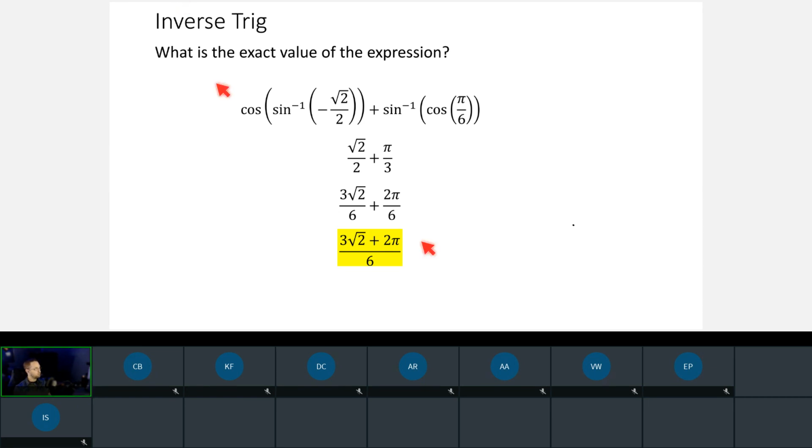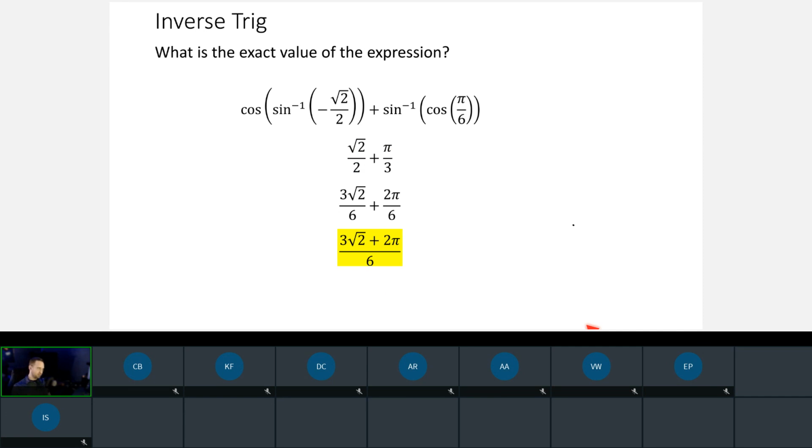Some calculators, if you type all this in at once, will not give you a single fraction. It will probably give you a decimal. That's probably why you want to do a piece at a time, like I did here, because I would say more calculators can do that. And then from here, you can try typing this in to see if you get this answer. But if you don't, you're going to have to do it by hand. Yep, so you've got to do it by hand.